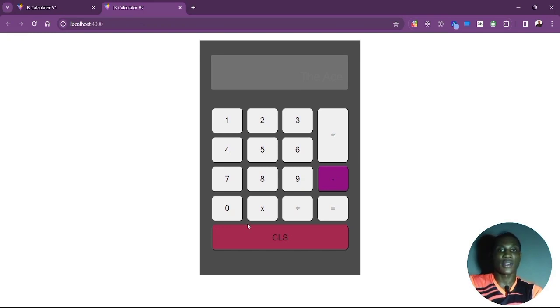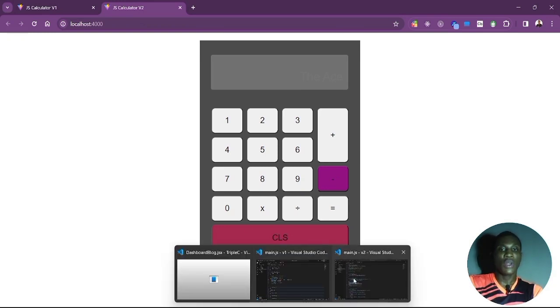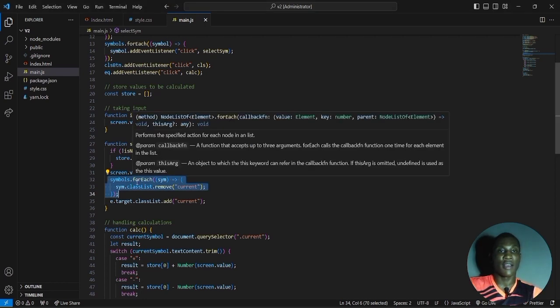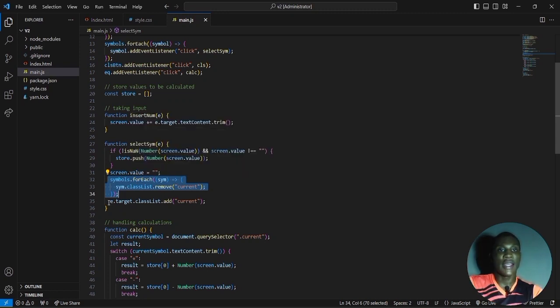So it removes the current class from a previous operator, in case you selected one, and then appends the current class to the operator you just selected. If you selected plus, it applies the current class to it. My current class just gives the background color. You can do whatever you want with yours.